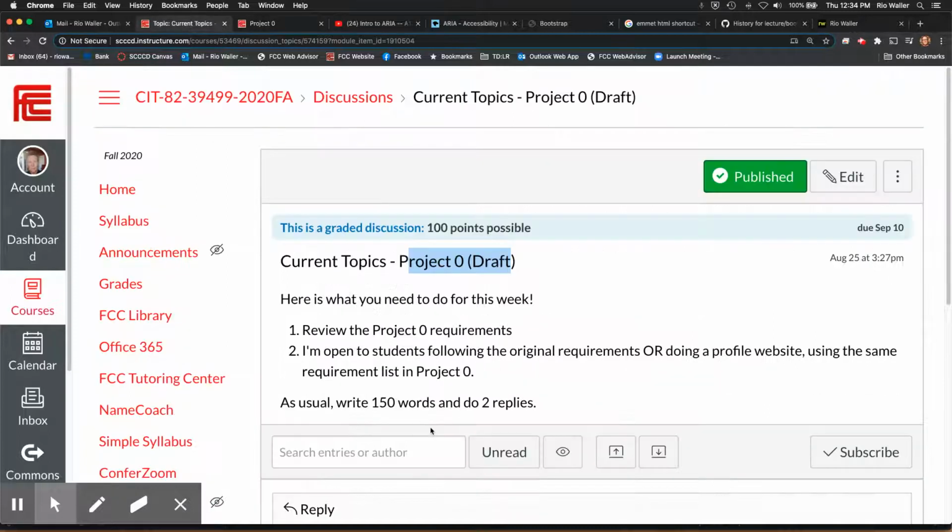Here's what I want you to do for this assignment for week 5. Now that you've done that, right? Now that we've talked about it, talk about any questions that you'd want me to clarify, right? Or what you think you might do as far as what is your major topic for Project Zero, right? Now, as usual, you write 150 words about this. Again, it can include questions, or it can just include comments of what you're going to do, or really, I'd prefer both, right? And if you have no questions, like, yeah, I understand what this is, right?